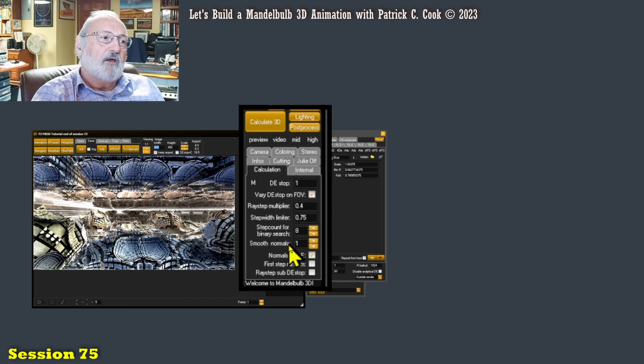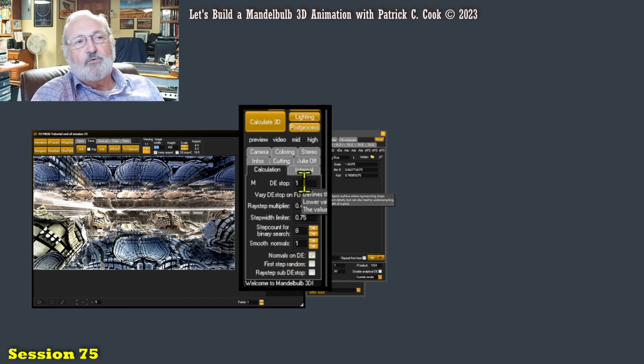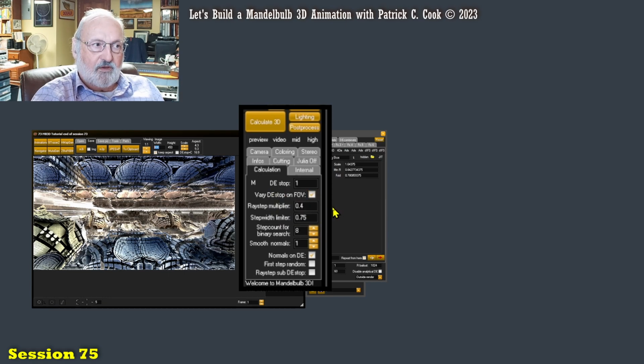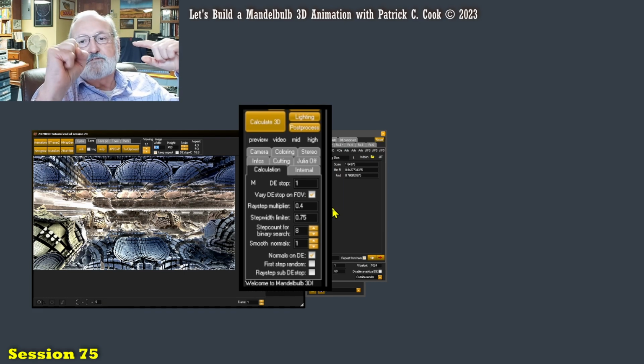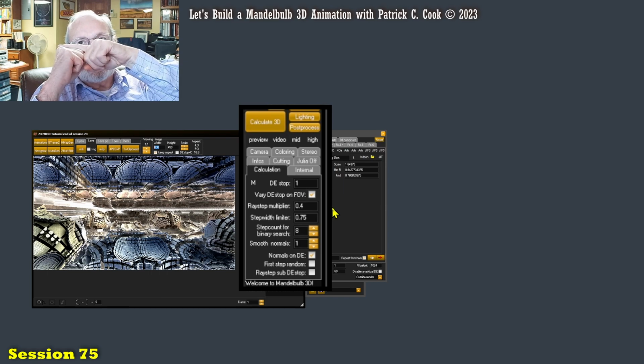All right, so we talked about the DE stop. I think you have a really good handle on that. DE stands for distance estimate, and it is the point at which the ray, let's make a Mandelbulb object here, will stop so that it doesn't overshoot.